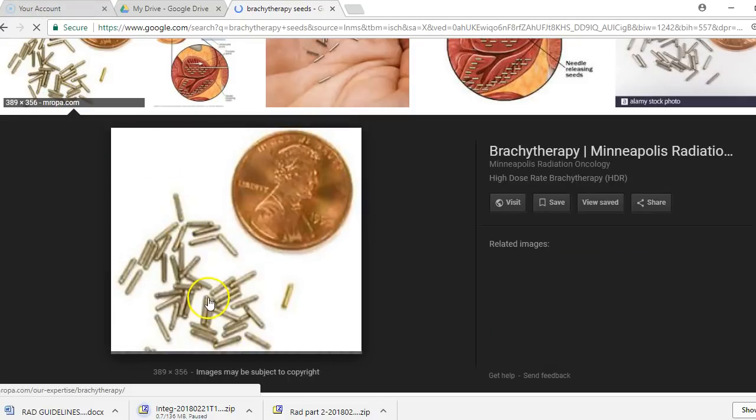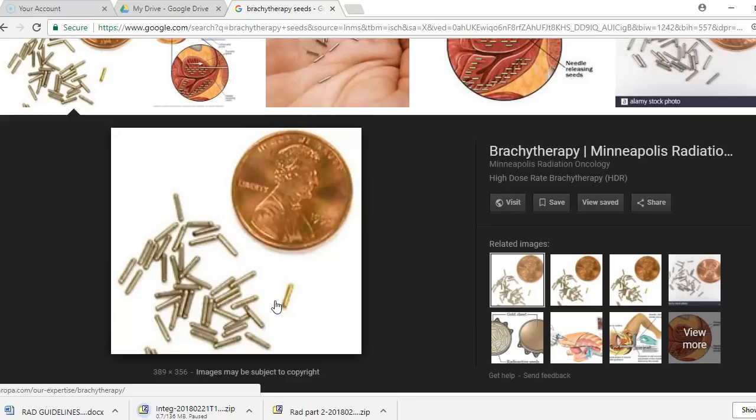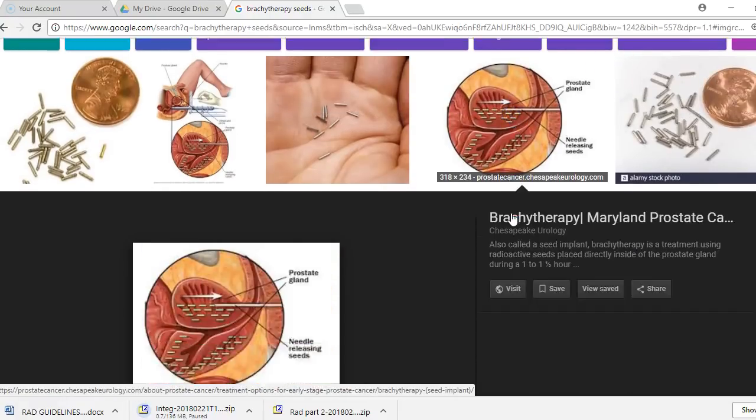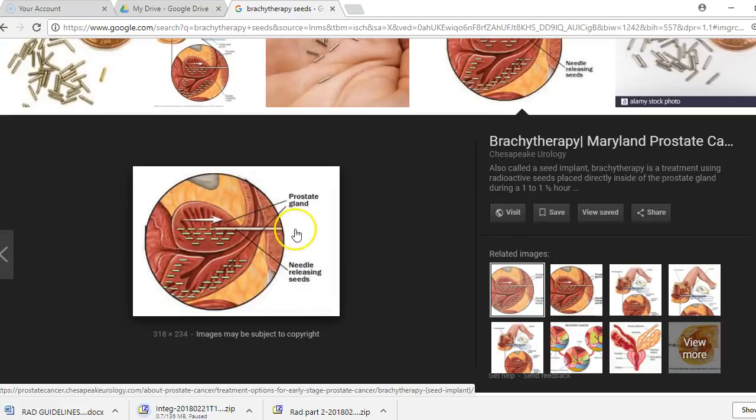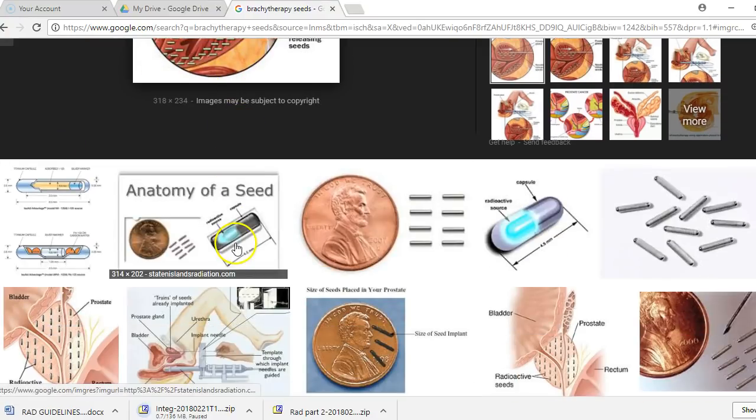So these little radioactive seeds are either inserted directly into the area, or they're put on a special medical ribbon that's put around the area. And so if it's in the prostate, they put in these needles and then they insert the seeds one by one in rows. Okay, this is specifically for the prostate. Okay, but again, we can also put this around an organ itself.